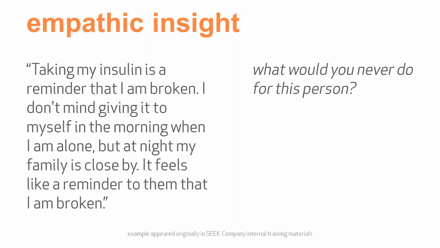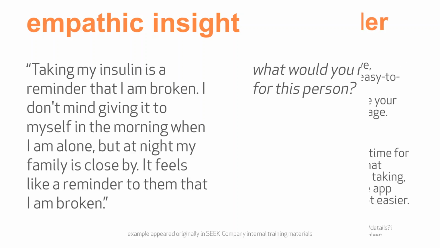And so one of the questions here that I think is very powerful is not just what would you do for them. You can create lots of ideas off of this type of insight as well. But what would you never do for this person? And in this case, it would potentially invalidate a lot of the things you came up with from the first insight. Despite it being the same group of people that you're trying to solve problems for, if you look at just the words and what they're saying, you might end up on a very different path that actually is causing emotional damage to your end user.